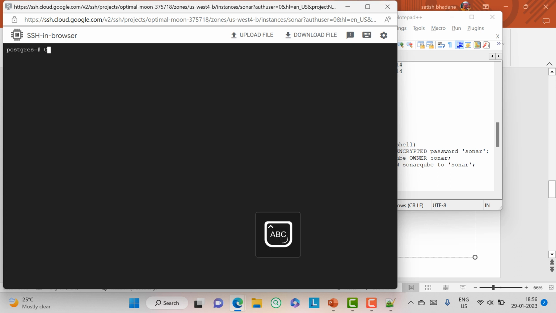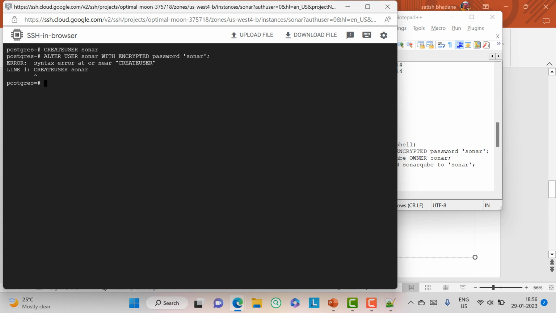So let me create user Sonar. Okay, this has been done. So I'll run this command to alter. Okay, this is fine. We'll see it later.